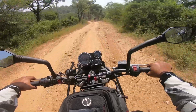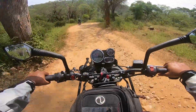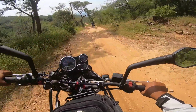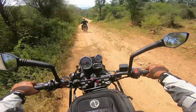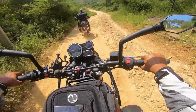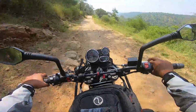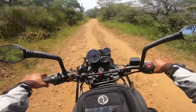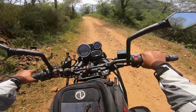The last patch of road that comes after the entry point into the forest is more serious off-roading than the one which we saw earlier. I should have not taken the top box, I regret now. See how steep it is. It is so steep. See, after I stop the bike over there, let me check the condition of the top box. Anyhow, it is tightened by the buggy carts, but not sure.